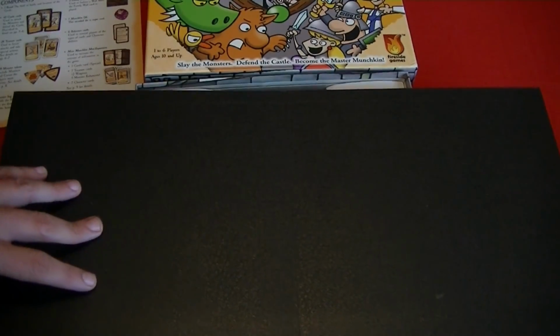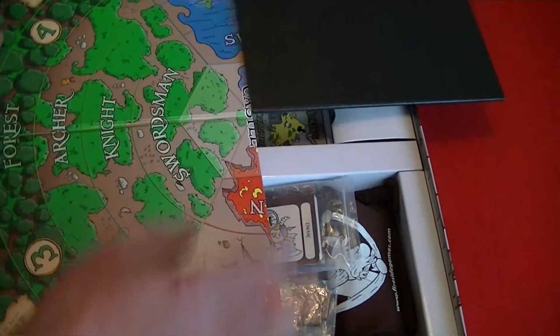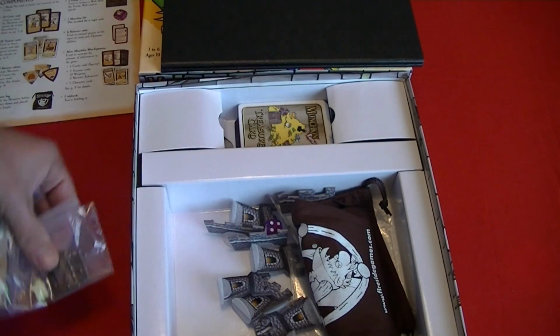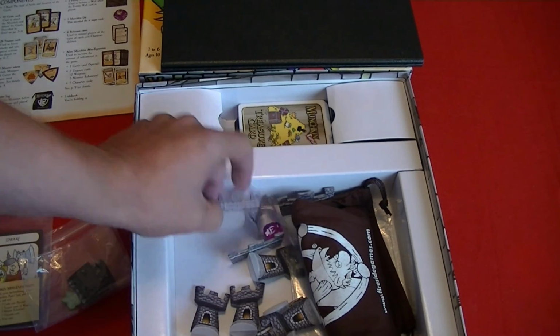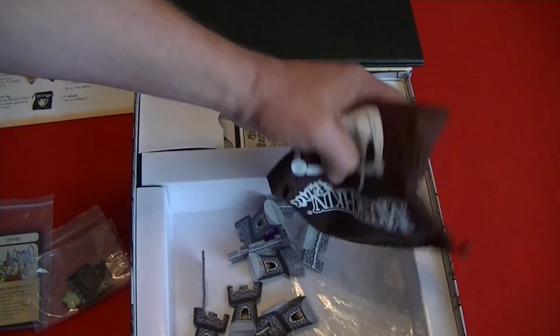Then we've got the map. I'll be laying this out so you'll be able to see it in more detail when I talk about the gameplay. So I will fold that back up again. Of course, you're going to have the towers that you're defending. You've got 6 of those. You've got some walls as well that the monsters are going to be taking down.